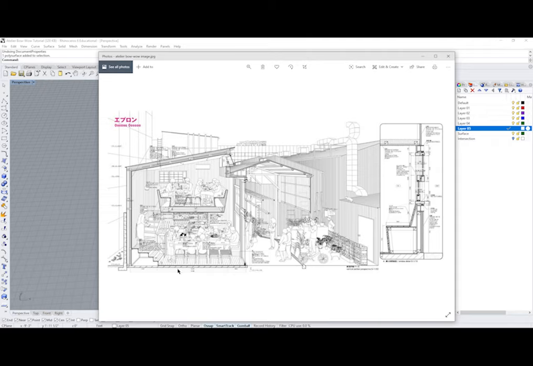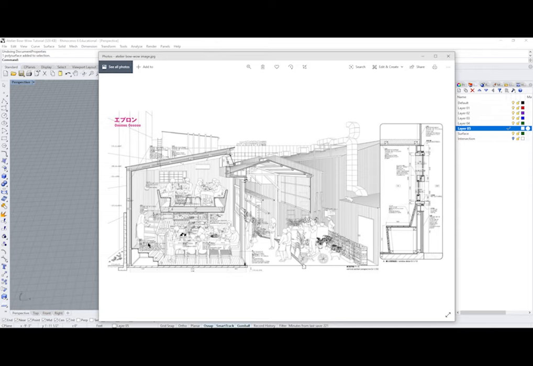So right away, what we can see is in the section, instead of it being a black fill or a black poche like we see on some drawings, the section in here is actually going to be embedded with building information. So whatever building material is used to make this roof or make this wall, it's going to show a little bit of that information. So right now we can see there's some insulation here, there's some wooden posts, there's a slab down here that's insulated, there's some concrete. Stem wall action going on over here, windows, doors, steel I-beams, so a ton of information.